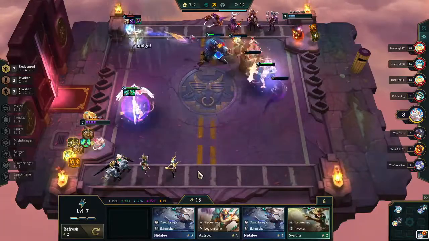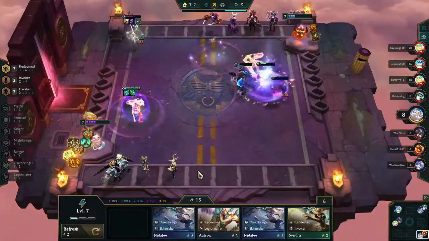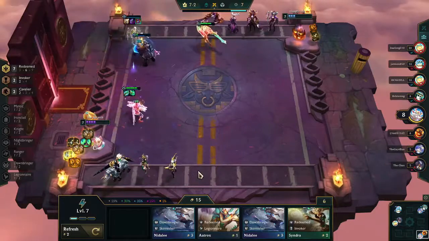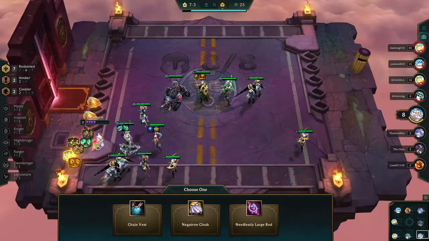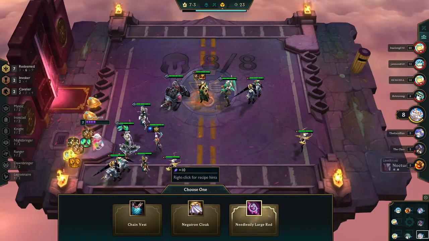We're hoping that our Varus and our Karma, who we're currently carrying, will take us through these matches, because we're now down to 8 health, which means 2 more losses, only 2 more strikes, and we're out.